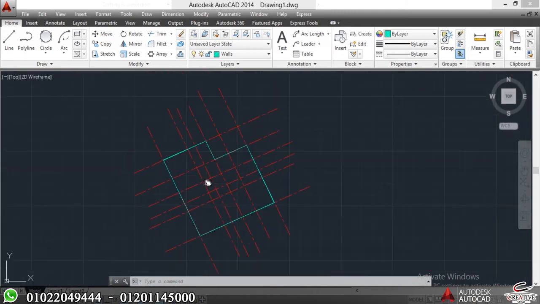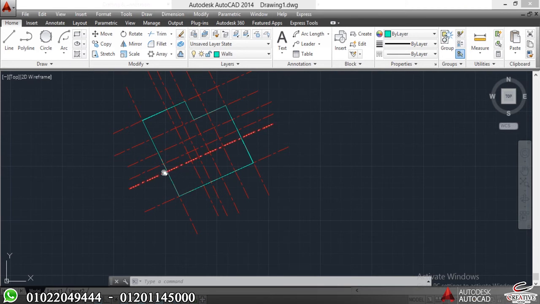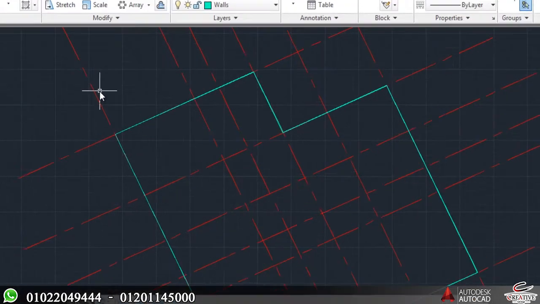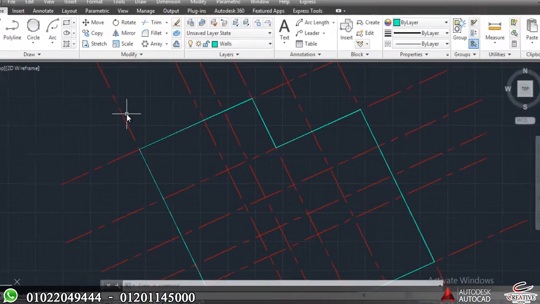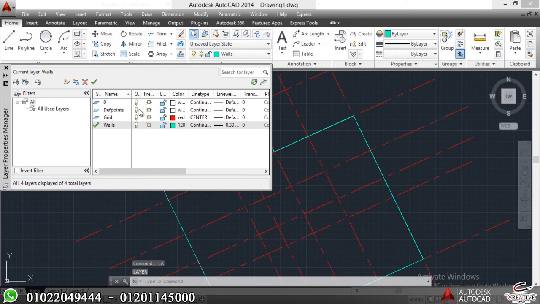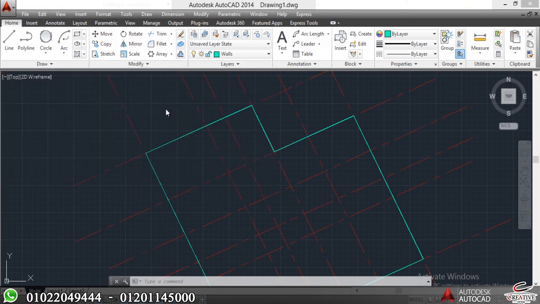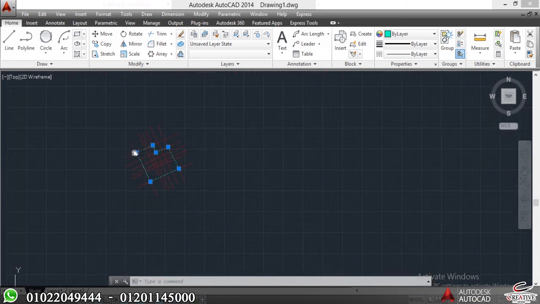It's a huge plan, right? Okay, now I need to work on this plan without those grids. It's really annoying me. If I delete them, it's so hard to draw them again and a waste of time. So the solution is in layers. This lamp, I'll just hide it or turn it off. Now you see there is no grid. Maybe too I lock it. Lock it means whatever you do, it won't be affected.